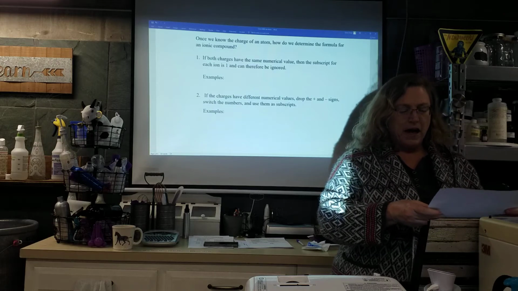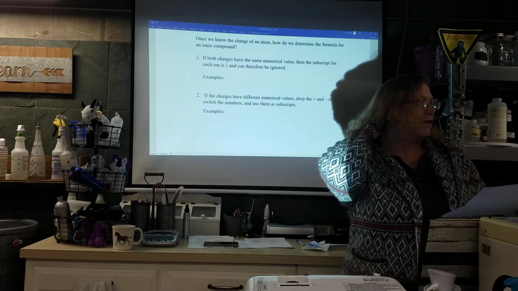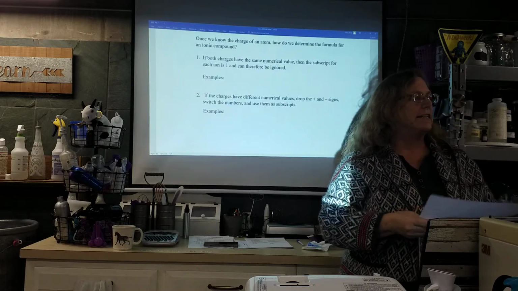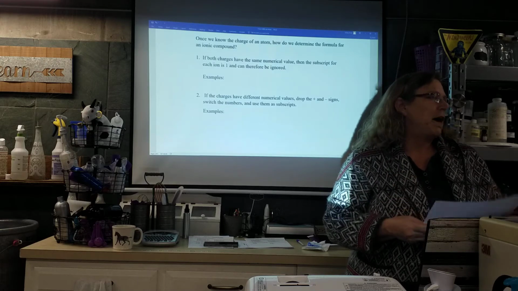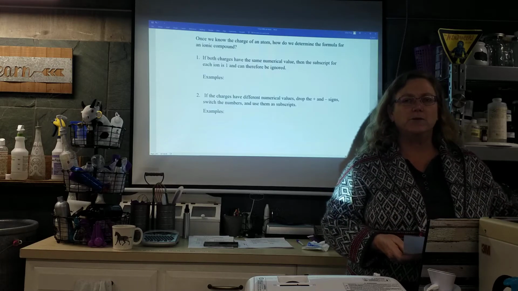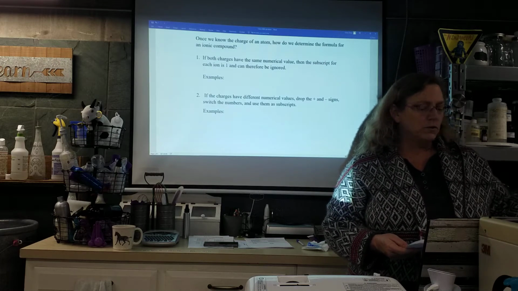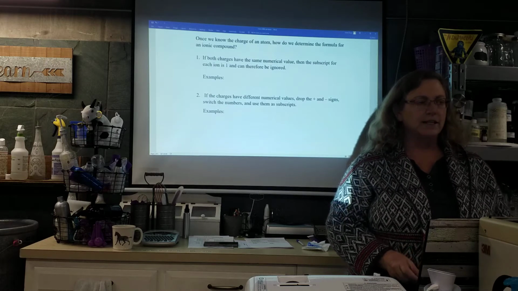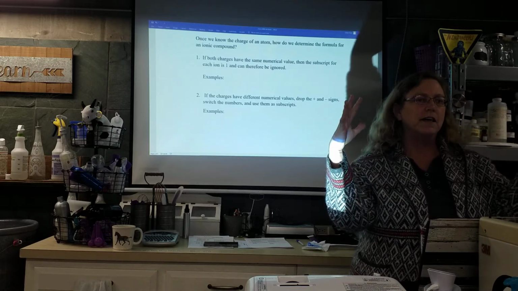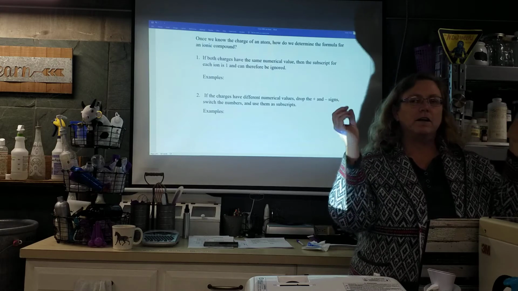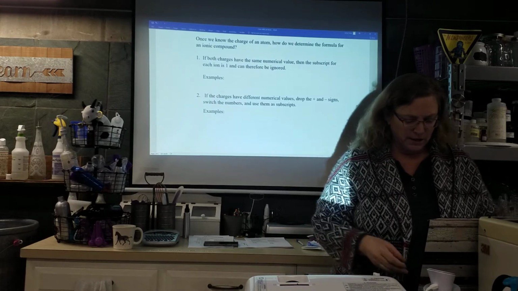Okay, but then when you go to group 5A, you can see the ones at the top like to take electrons and become negative, but the ones at the bottom are okay giving up electrons. We're going to talk today about why some of those ones would rather give up electrons. And it has to do with the size. As you go out in those shells, it has more shells, and as you get further away from the nucleus, it's easier for them to give up electrons.